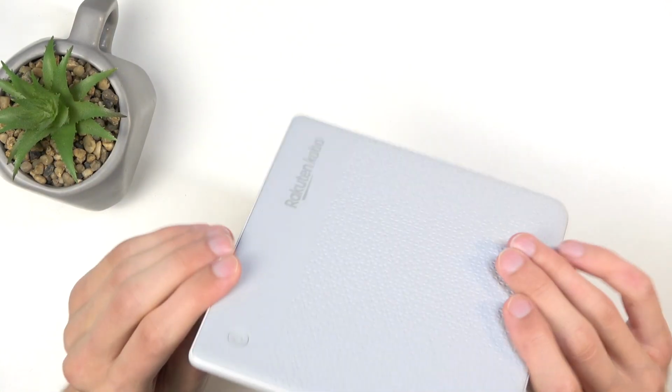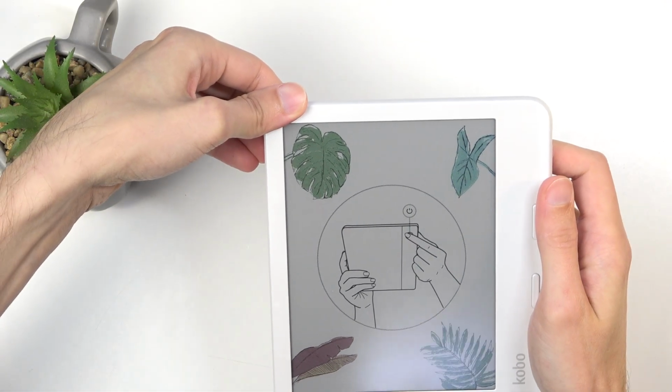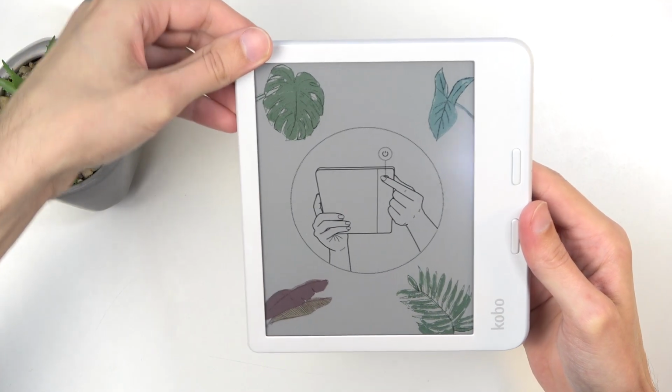Now let's move over to the tablet itself. Oh, we have a power button at the back. That is the weirdest place for a power button. It's actually on that image right here. Hello, are you gonna turn on?